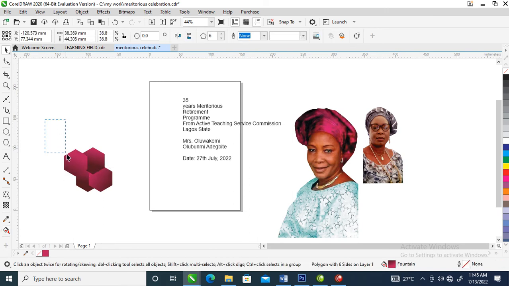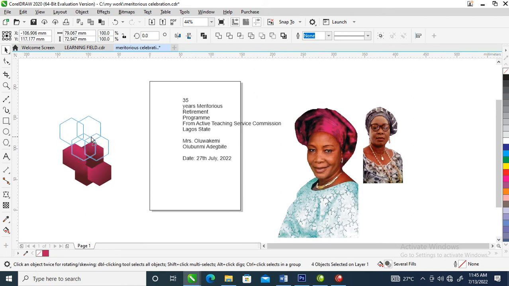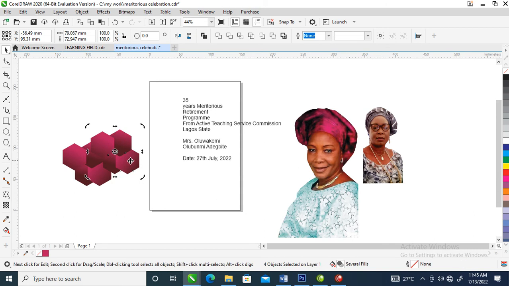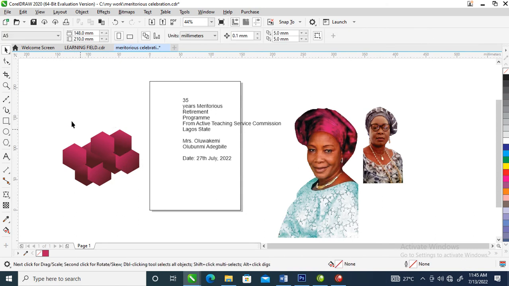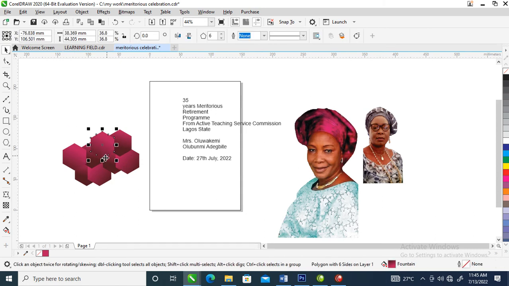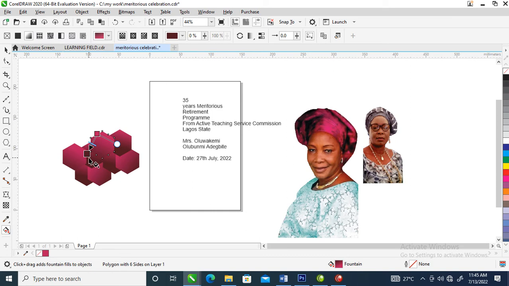So what we're going to do right now is to select the whole thing, then copy, paste. So right now change the direction of this color as well. You change the direction just like so. Good.